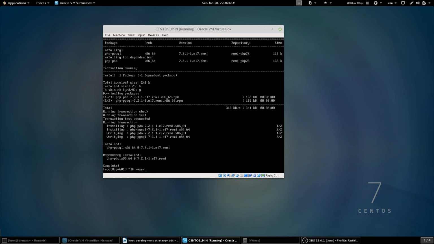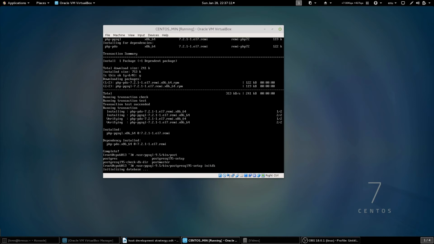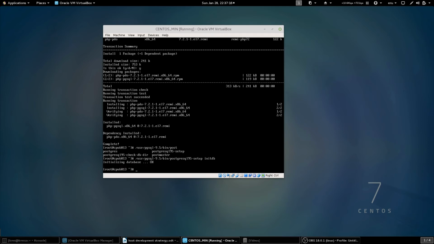So /usr/pgsql-9.5, look in the bin directory, and it's postgresql95-setup, and then we want to initialize, initdb, initialize the database. Okay. Could take a minute or two.